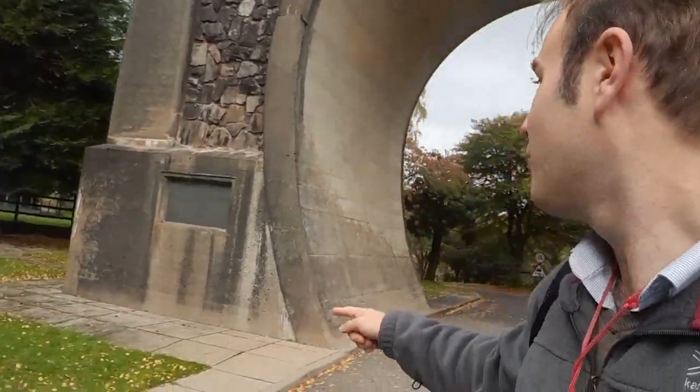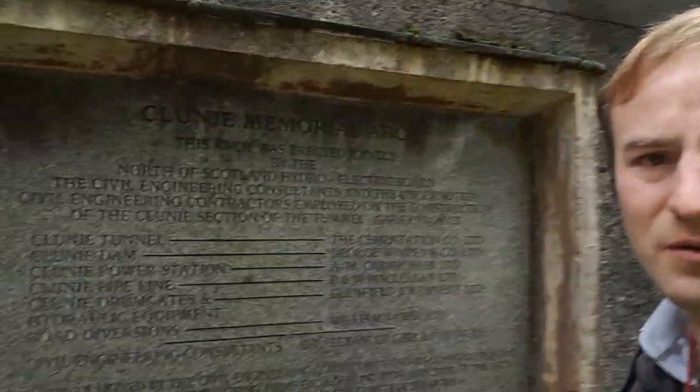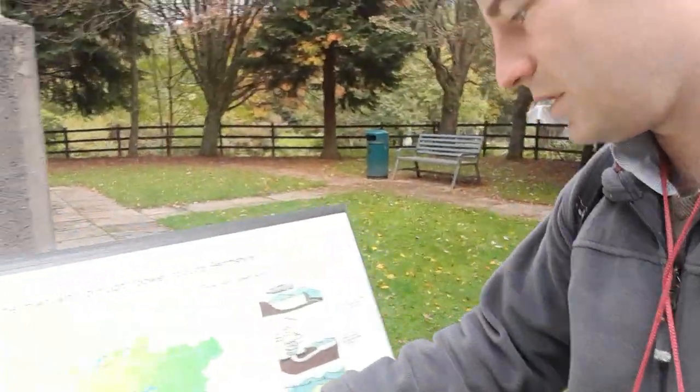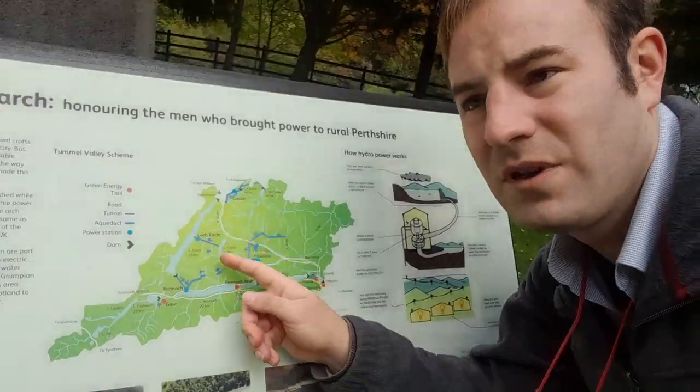It's one of the largest water tunnels in the UK — there are various tunnels that bring the water down. The road goes down to the power station. We're going to walk under the arch or tunnel and have a look at it. It's amazing — to think a tunnel this big runs through the mountain with water flowing inside it. There's information here about the memorial arch showing the routes of the tunnels. There's also a few aqueducts, though I don't think we'll see those today as they're further up the other valley.